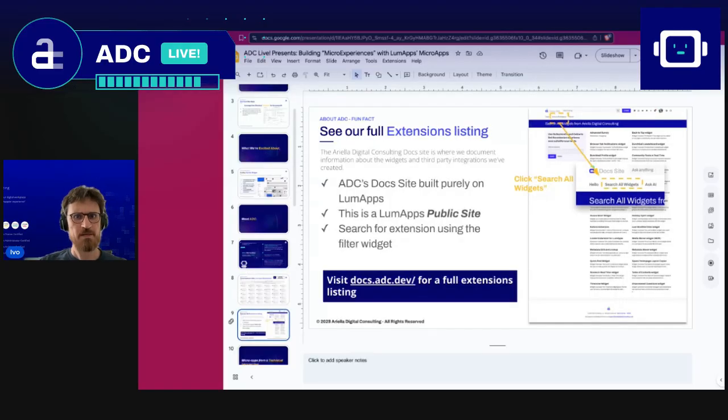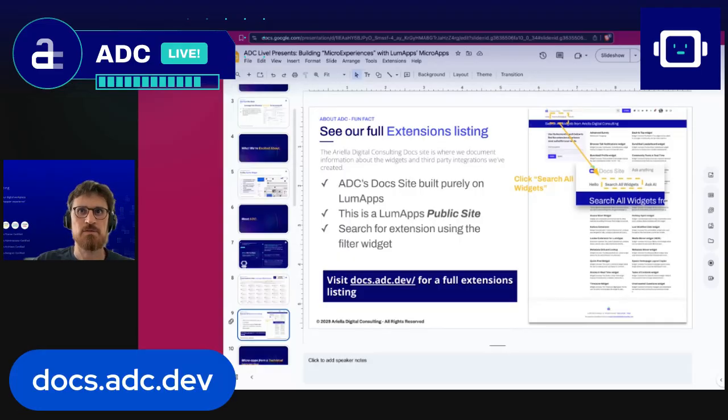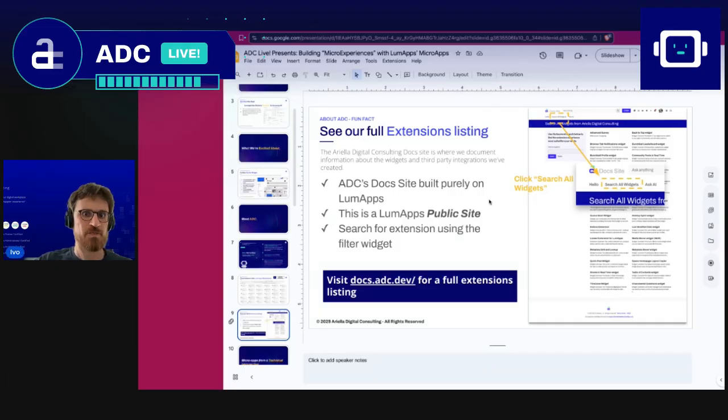Yes, of course. Another very important thing is that we have a documentation website. I'm going to share its link in a second, and that will be the main source of documentation about what we do. There you can search for all of our widgets and find more information about them: what their use cases are, or how you can leverage them for your digital workplace and so on. So check that, and contact us in case you need some help, okay?